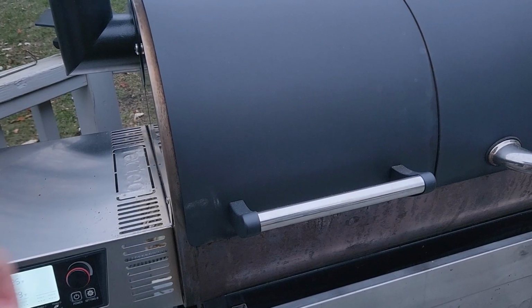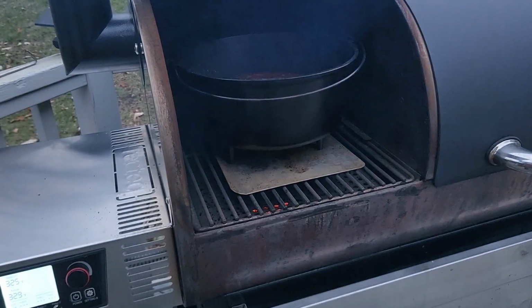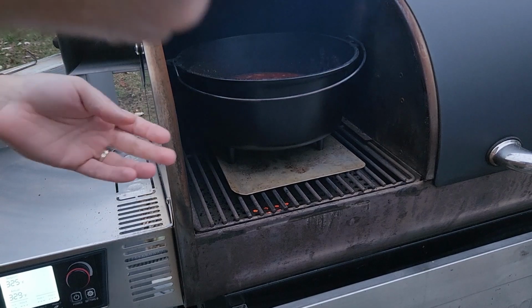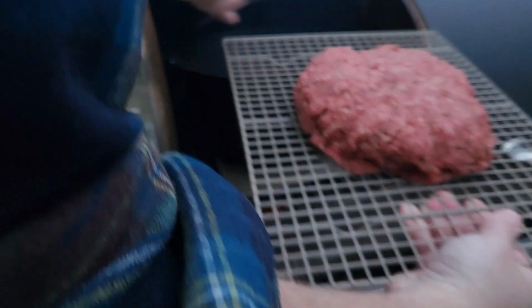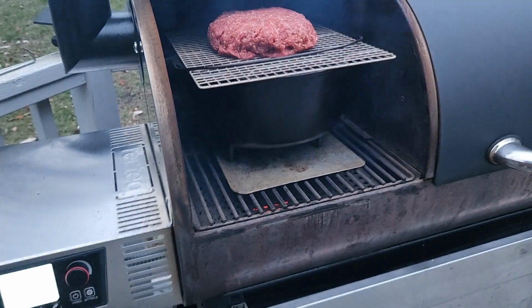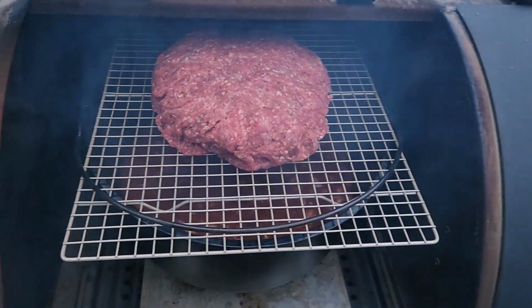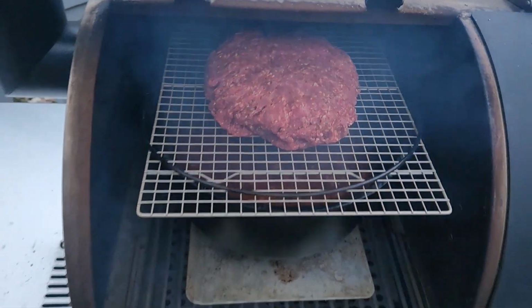Alright, so here it is. Looking at our chili in there. And I'm going to kind of sneak this guy on here. A little bit of a tight fit, but I think it's going to be pretty good. We'll shut it. We'll get a thermometer in there.